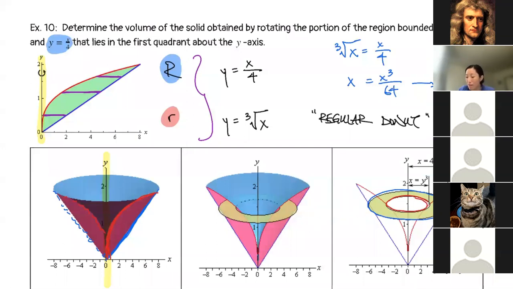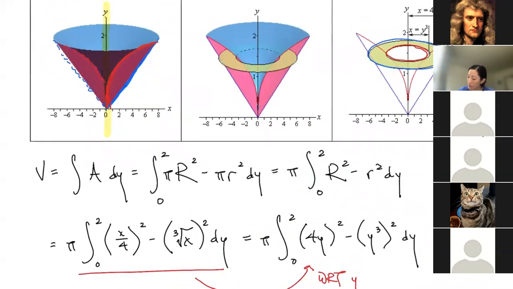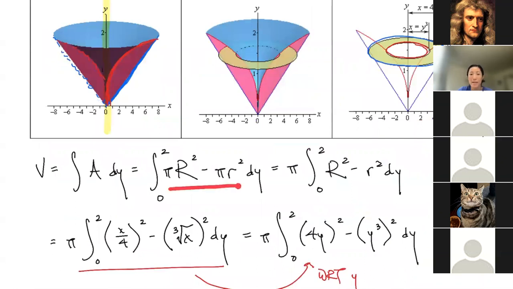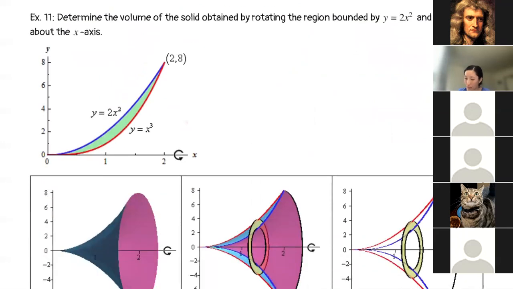And the way we did that was we found the larger radius and we found the smaller radius. And we were able to plug them into this formula, pi big R squared minus pi little r squared. And so what we're going to do right now is go through about 3 more examples that are like this, okay, where we're looking at a situation where maybe these purple lines that we draw don't actually touch our axis of revolution. And so then we need to decide which one is our bigger radius and which one is our smaller radius, okay? So lots and lots of decisions here. So with that, let's go ahead and get started here.